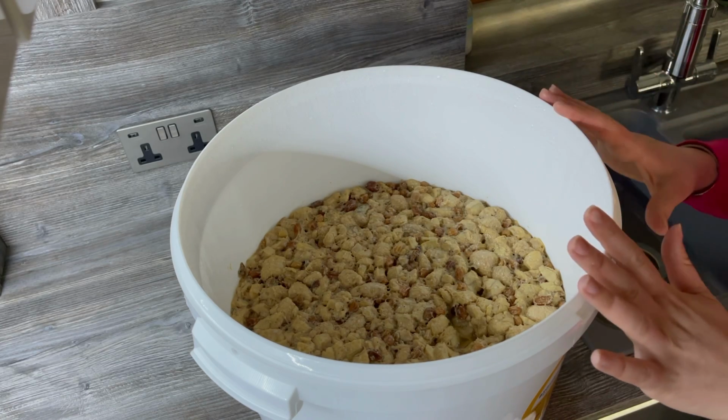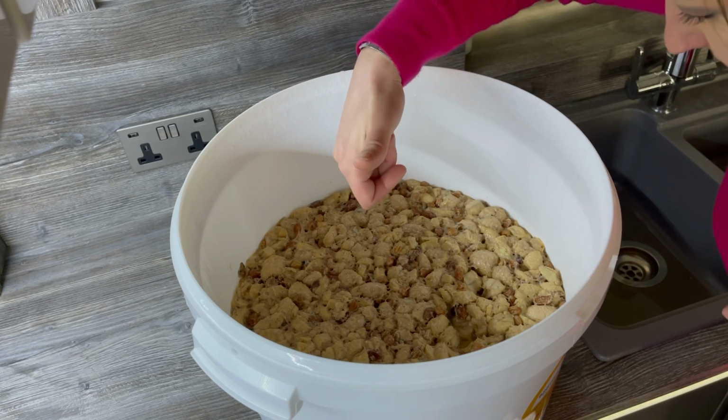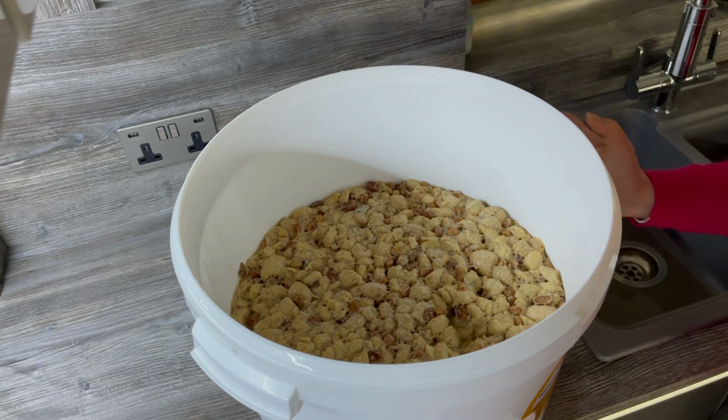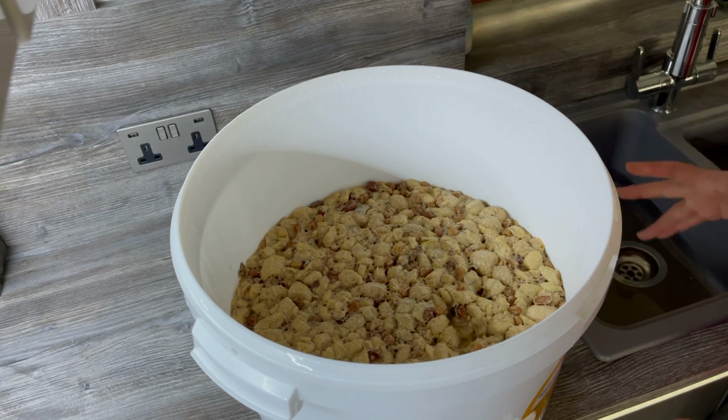It's not going to be clear because obviously it's got to sit and ferment for probably another 30 days. I have noticed we've got a tiny bit of mould in there, so I think it's a good time to get this strained. The beauty of using those big tubs is that you've got a tap at the bottom, so you don't have to use a siphon to get the wine out.